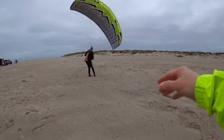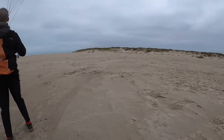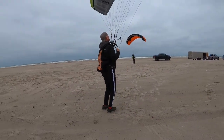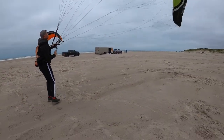Hit that brake, fix it immediately. You want to make those corrections as fast as you can. Fast, quick little corrections. Left brake, right, left, right, left. Left brake, left. Right hand up, 1 inch. Right brake, hit it, boom. Right brake, hit it, more.